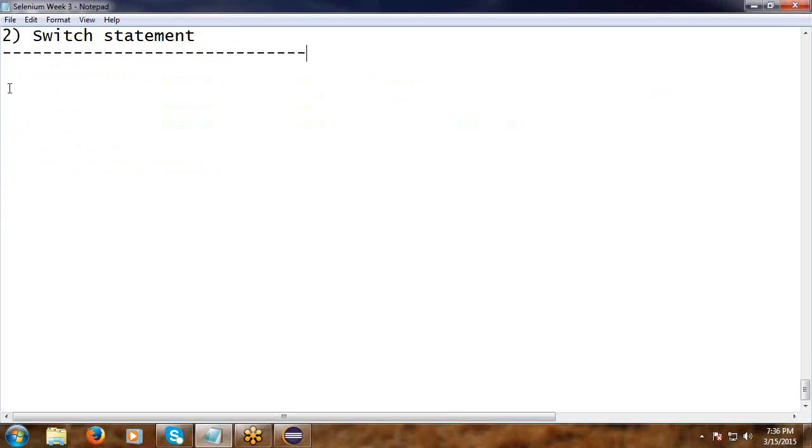Next, types of conditions. See, first one, single condition.